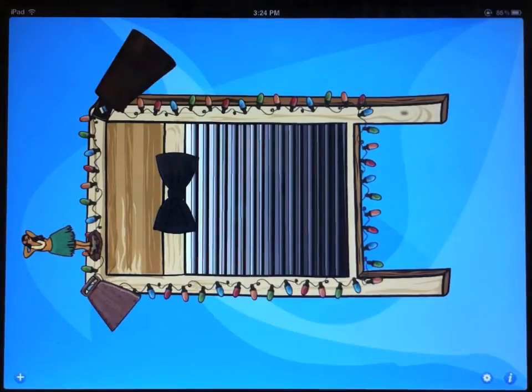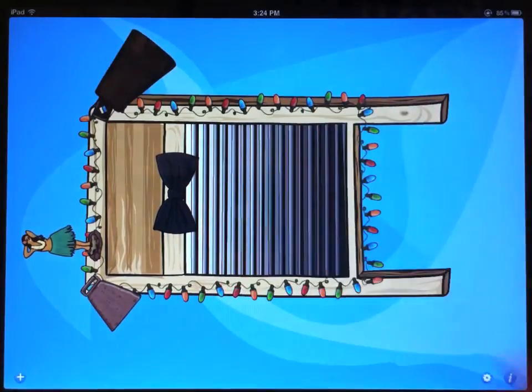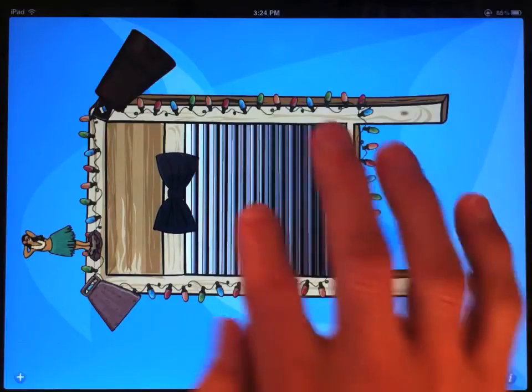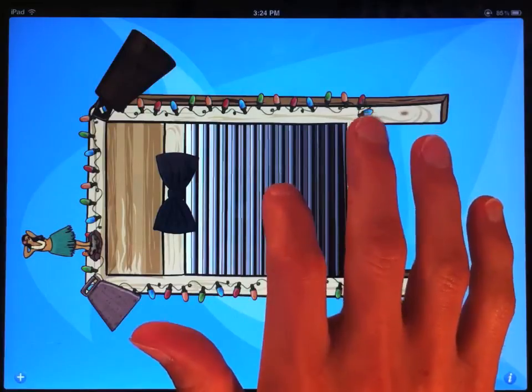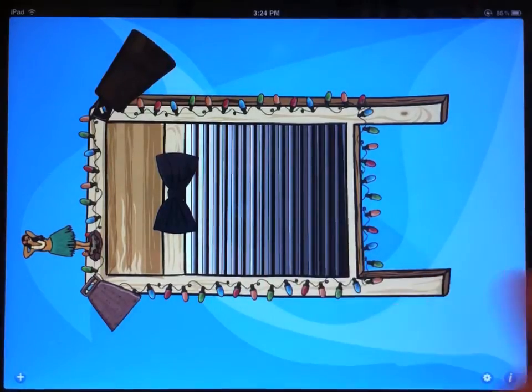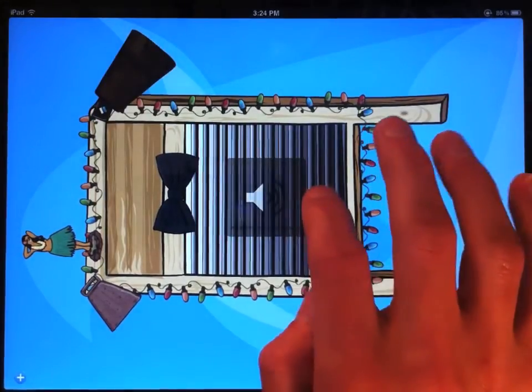I have my iPad connected to my computer right now via Wi-Fi — I'll put a link down below to show you how to do that if you're curious. I just have Logic Express running on my computer, and I have a track pulled up with a drum kit on it. Now that we've turned on the MIDI, let's try it out. There's a little latency with the Wi-Fi, but I've got the washboard tap mapped to a snare sound. I'm still hearing the sound of the washboard itself, so I'll just turn down the volume on the iPad and just play the MIDI.